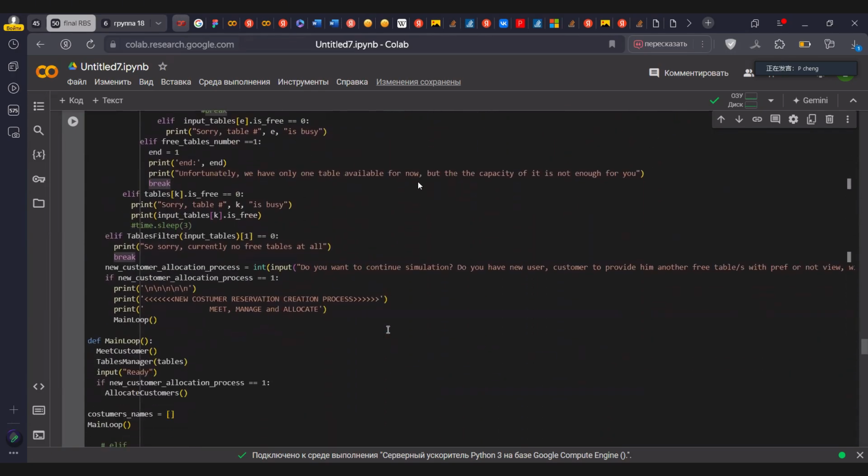And the main loop is the place where all functions are called, from meet customer and the tables manager and allocate customers if the user wants to allocate a new group of guests. Well, the last one is the main loop itself, which is a recursion function.